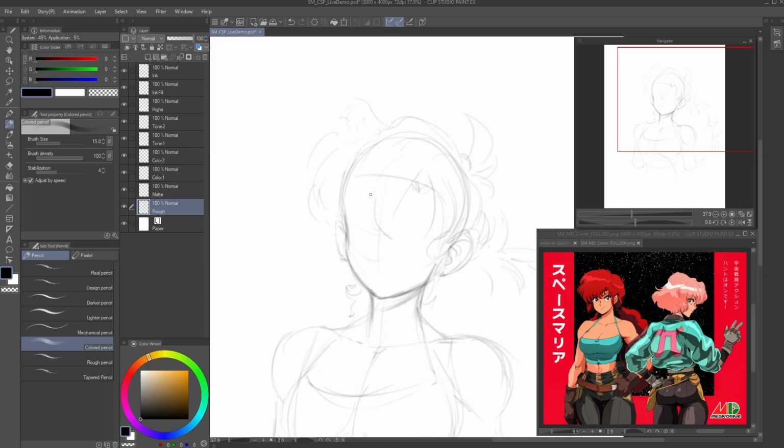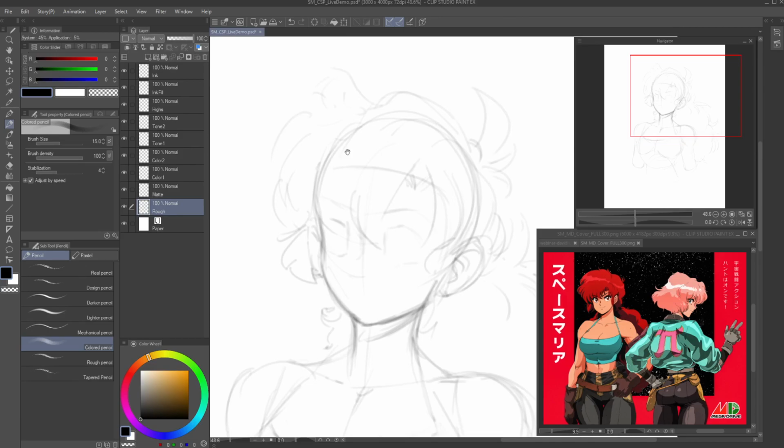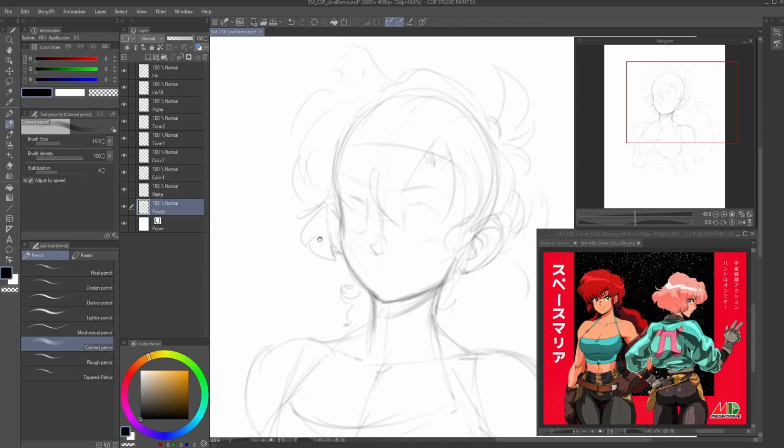Alright, let's get in some of this hair here. Alright, so face details. I like to start with the brow line, and then the overall eye shape, and make sure my spacing is good. I also like to draw in a vague shape of how the nose will be. It gives me an idea of how it'll fit in the space.